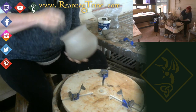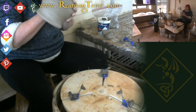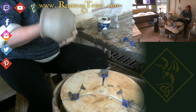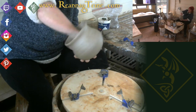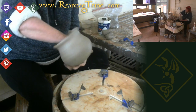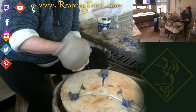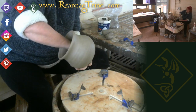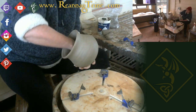What I'm doing is I'm checking the bottom to see if it's even, and have it nice and smooth on the inside too, because you want it to heat evenly. And getting your spoon caught in ribs in the bottom, it's hard to clean, it's awkward. Kind of scrapey sounding, which is nasty.